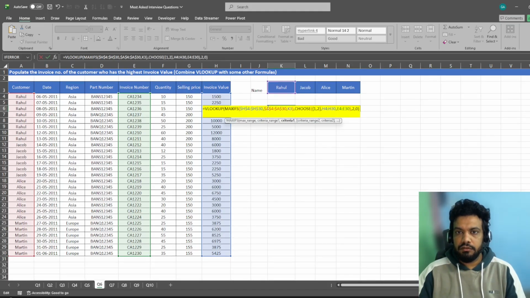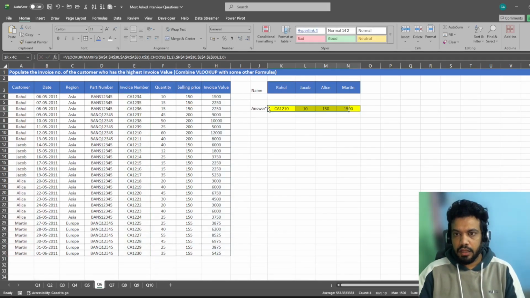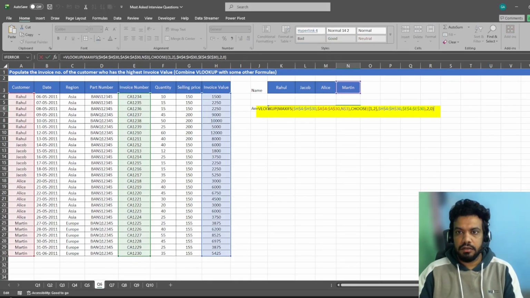For K3, we just need to freeze basically 3 only, so that it should go to like L, M. That's why we are freezing that. And then this one as well, H4 to H30, E4 to E30. And let's paste this. So now it's perfect.